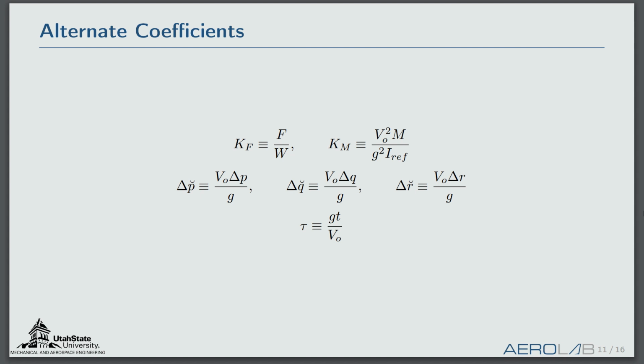And then on the middle row, we have our dynamic rates. So you'll notice usually, for those of you who are familiar with the way we non-dimensionalize body fixed rotation rates in aircraft dynamics, we usually use something like reference length, which is usually c-bar-w divided by 2 or b-w divided by 2. And then we'll use velocity and that's it. But when we're doing this based on dynamics, it actually kind of falls out this way that we use velocity and gravity.